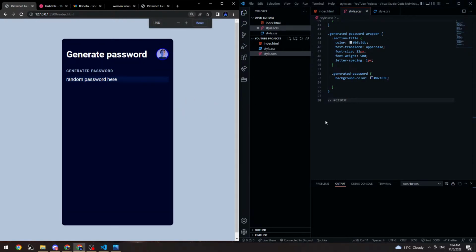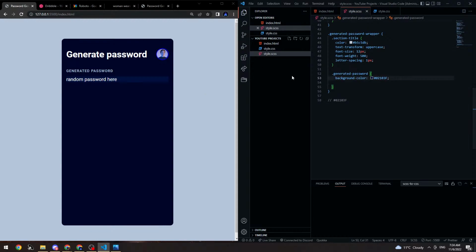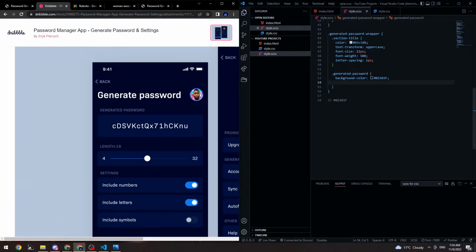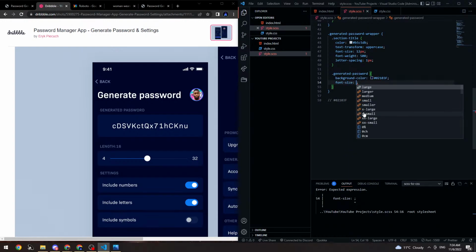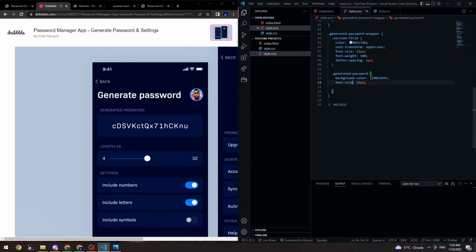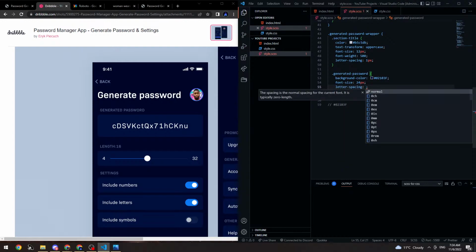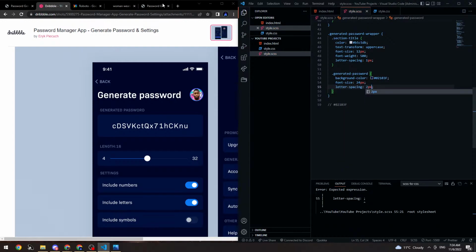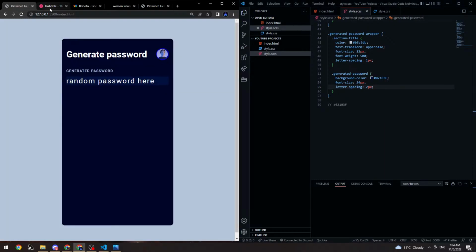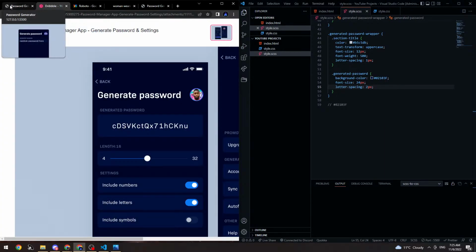I'm just gonna zoom in a bit for it to see better. Okay, what do you have here? So, as you can see, the font size is a bit bigger, something around 25 pixels, 24 maybe. And let's go with letter spacing a bit, like 2 pixels. Yep, that looks like it.